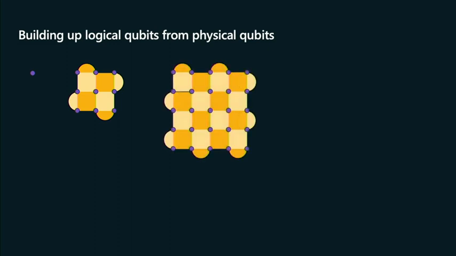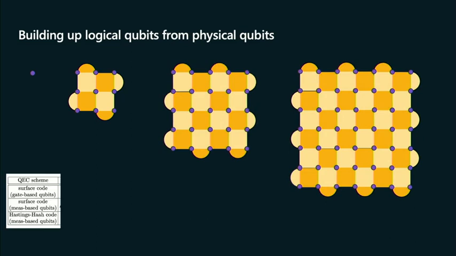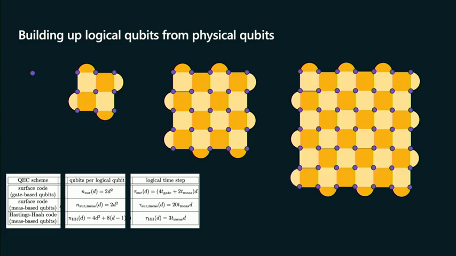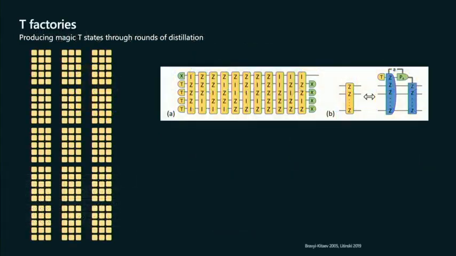And so you can build, for example, the surface code bigger and bigger to make the information it encodes more and more precise. And we don't just look at surface codes, we also look at the Hastings-Haah code or the Floquet code. There are some top level numbers that are very important for these, like how many qubits each code patch would require, which is basically some constant times d squared, because these are 2D codes. How long the logical time step would be as a result, which is proportional to d, where d is the code distance, and then importantly, what the error suppression will be. And these, of course, are extracted from simulations. But that's the basic idea.